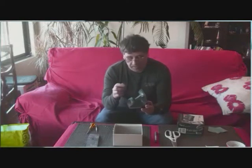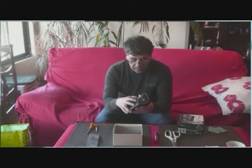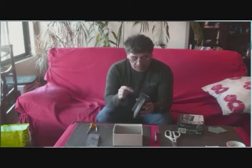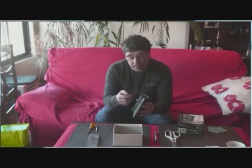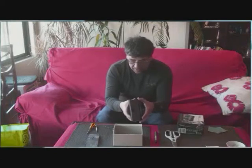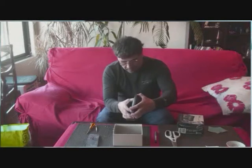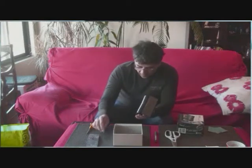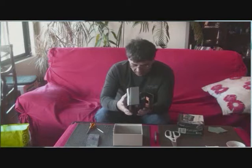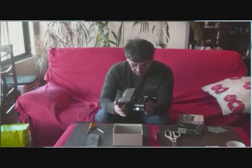Now, once you have removed the 6 screws, be careful when separating the top part from the bottom part, because there are wires that connect them. Those wires are for the speaker and for the batteries, so you just separate it smoothly. Don't use a hammer, don't kick the watch on the table, don't use explosives. Now I did it. Okay, smoothly. You see the wires? Okay.